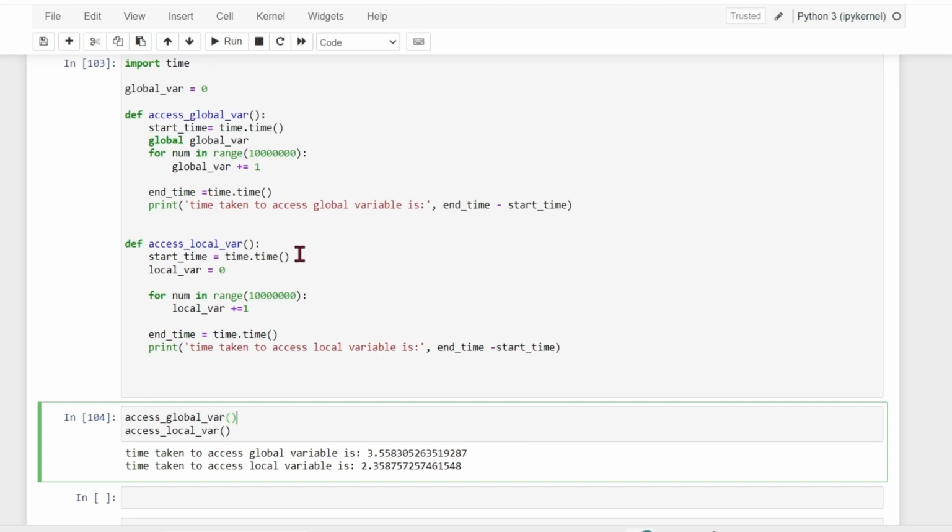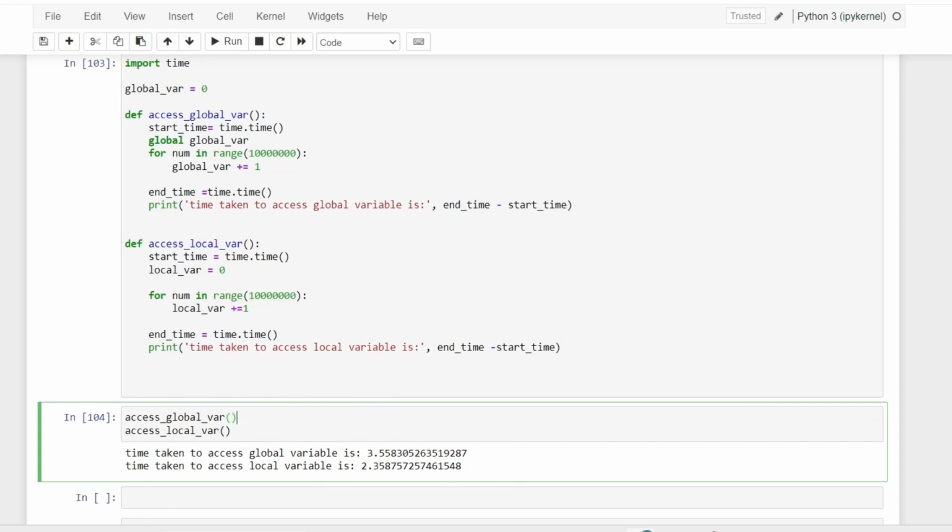So the initial time I'm storing, the moment I call the function, into start time, and the moment we come out of the loop, I'm storing that time in end time, and the difference between end time and start time will give me the time taken by this function to execute, or you can say the time taken to access the local variables.